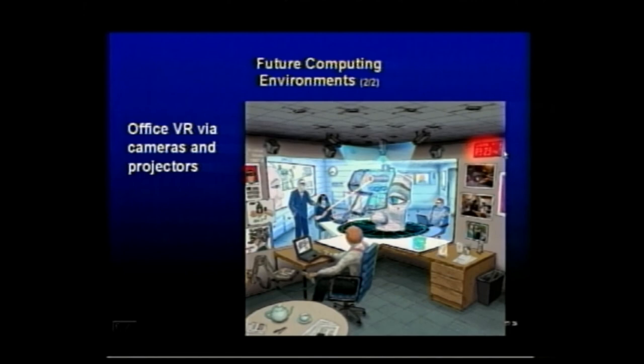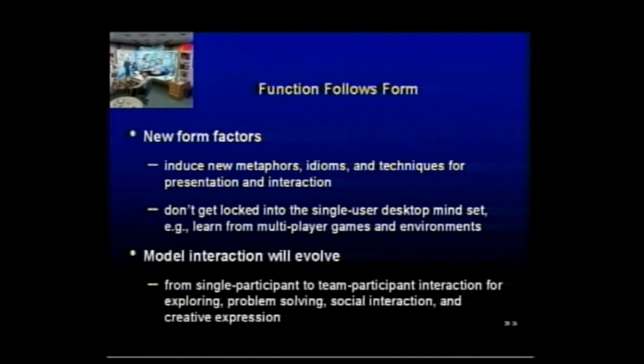Here you see Henry and colleagues designing a next generation head mount display, which is one of Henry's specialties, and lifelike avatars are being brought to you by this technology, and the idea is to make it cheap and not to make it something that is special and lives in research labs only. So these are the kinds of environments that we're going to go into in the future, and I think that is going to have to force a paradigm shift in the way we think about applications.